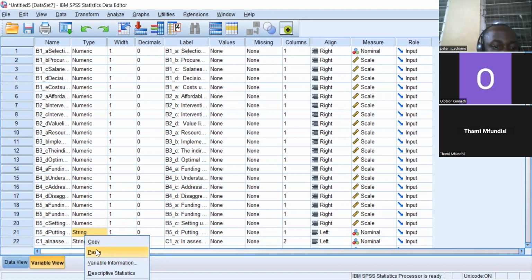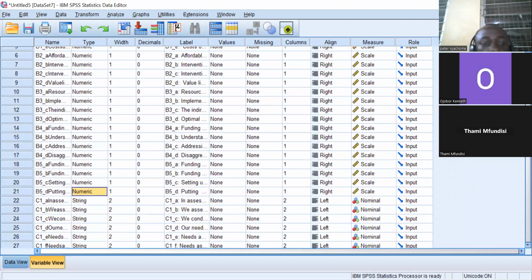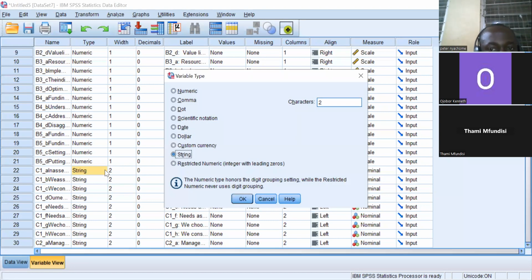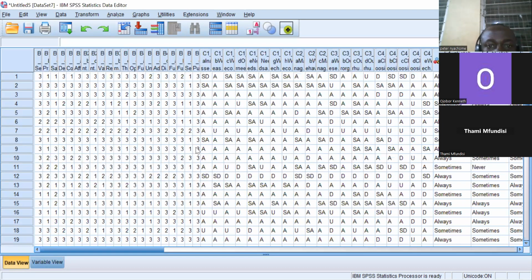Yes. Since I've already done this particular data set, I will do an experiment for you so that you see the danger of changing this before you do the process that you've already done. Let's take, for instance, question C1. This particular question, I want to change it, and then we are going to check the other side because we have not changed it already. So let's view C1.